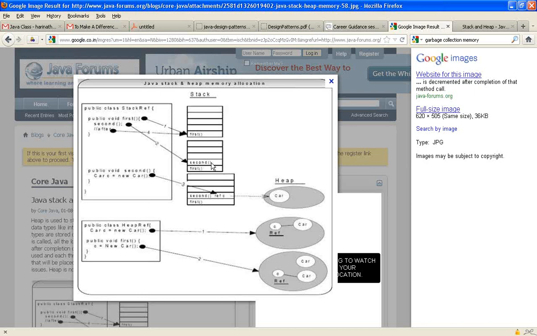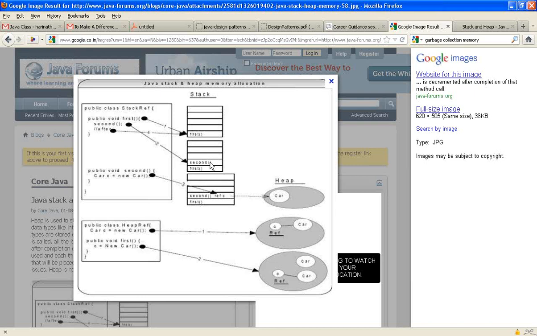Now see, if this is the stack, this set of rectangles, initially when you call the first method, only that is there in the stack. But when you call the second method, the second method's memory, all its variables, are pushed into the stack with a reference to the method.